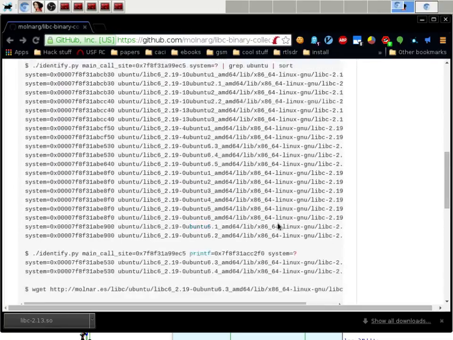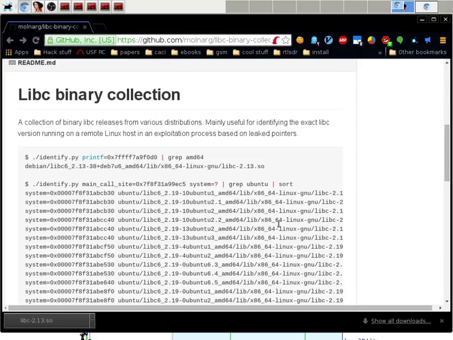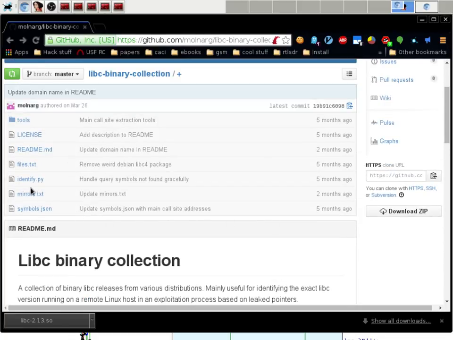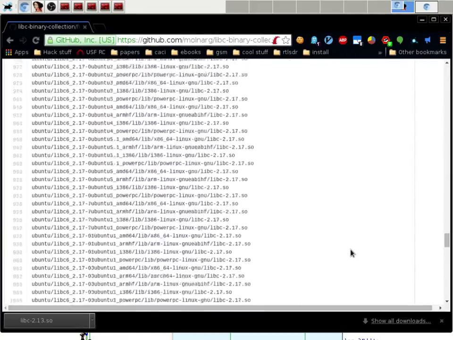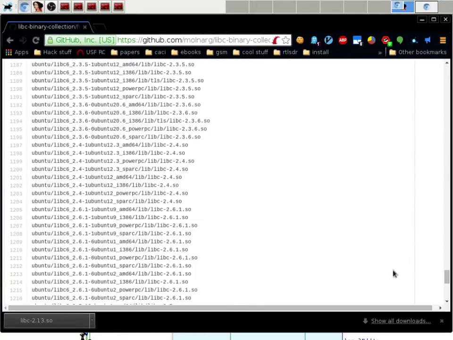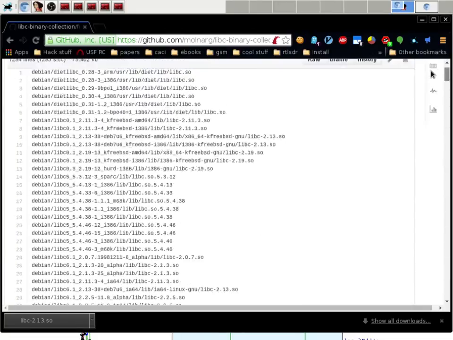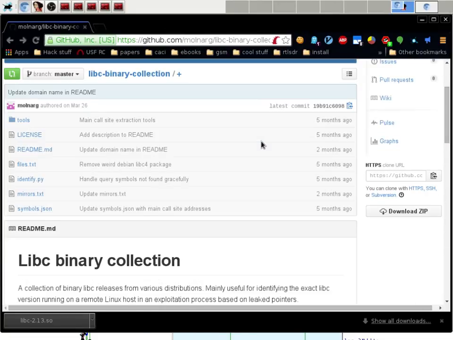Well, all the CTF organizers usually use Debian, right? This might have FreeBSD. There's this files.txt thing that'll answer it for sure. So Debian, Ubuntu, and that's it. Okay. That's nice. If anybody knows of a libc collection that has more than just Debian and Ubuntu, let me know, because that'd be pretty cool.